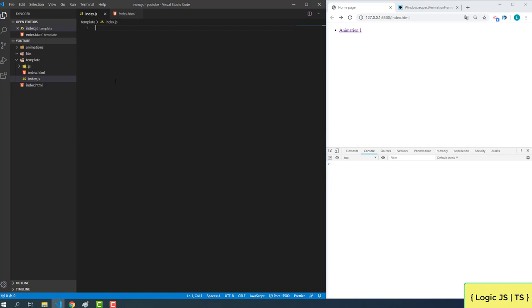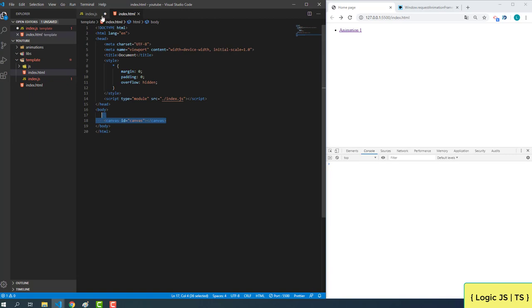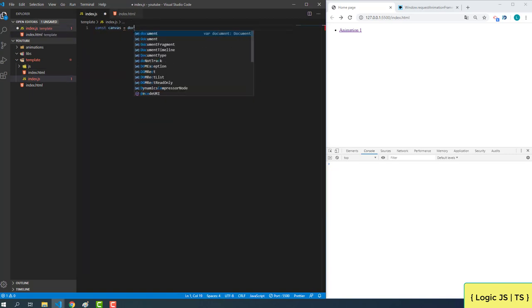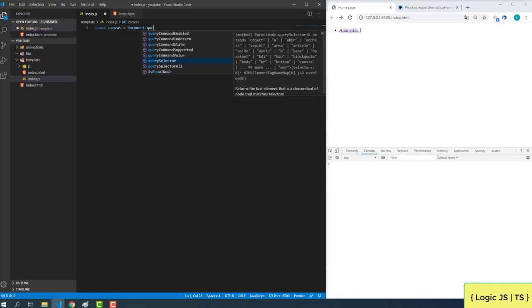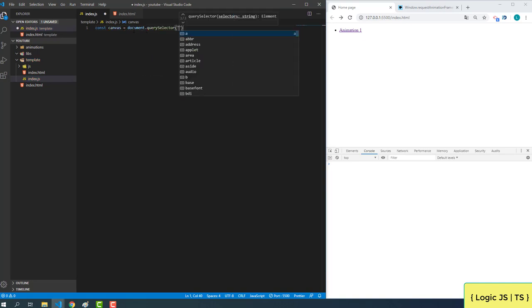At first, I would say obviously we have to have the canvas element. So let's grab that. As you remember, we added this canvas tag with ID canvas, so we can just use the native DOM API query selector and take our canvas element. So next we want to take the 2D context from that. 2D context is just an object which has a bunch of functions we will use to draw on our canvas in this 2D space. So let's grab that.